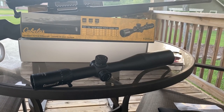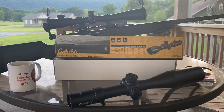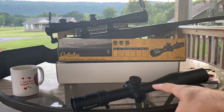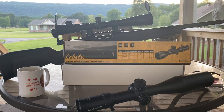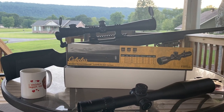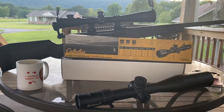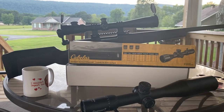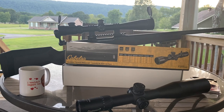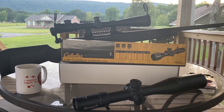This is simply going to be a load verification and testing platform that will transfer from rifle to rifle. On this Savage 110 Tactical, once hunting season rolls around, I'm actually going to take this scope off and put something like an Athlon Optics 1-8 on it instead. The hunting we do here isn't out west - it's climbing hills and ridges with trees every two feet, so if you shoot 100 yards in the woods, that's impressive. It's going to be close shots, 100 yards and in.